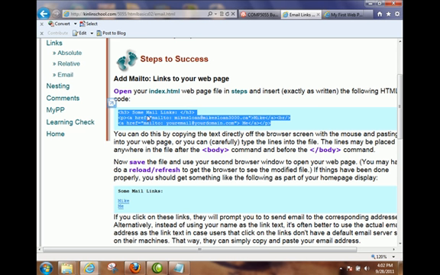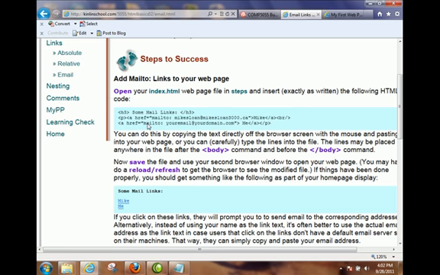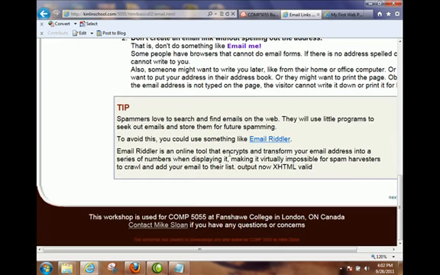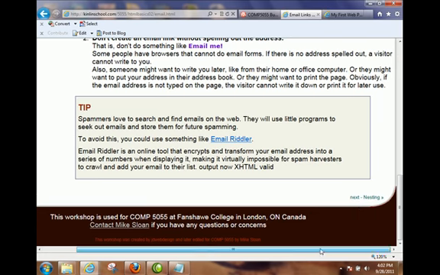Anytime you want to get in touch with me, you find me on Fanshawe Online. So those are mailto links, and it's really that simple. Use the same exact code set up the same way as a hyperlink, except in the source, in the quotes, you go mailto colon and type in an email address. And then it talks about where to put it. You can pause and read all of this, and then I'll pick up with you guys on the next page.